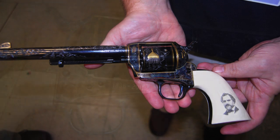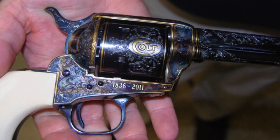That's really an interesting single action Army, and I mentioned before that I really like the old single action Armies, and whenever I see them, I just kind of start drooling. But when I saw this, I wanted to touch it, but on the other hand, I didn't want to touch it. Yeah. So cool. That was a very cool revolver.